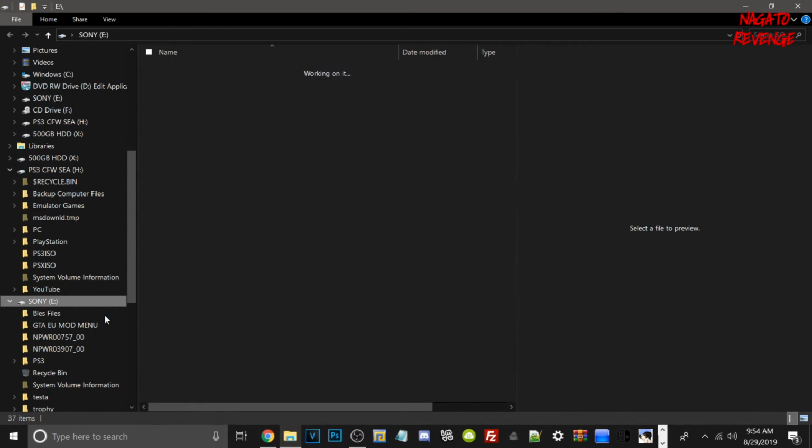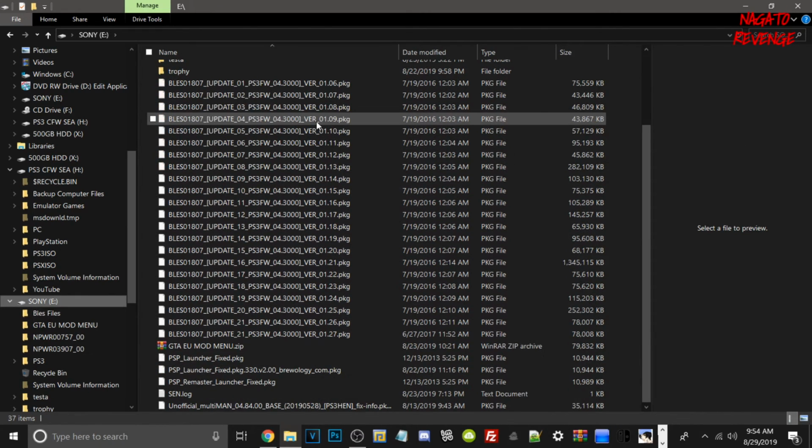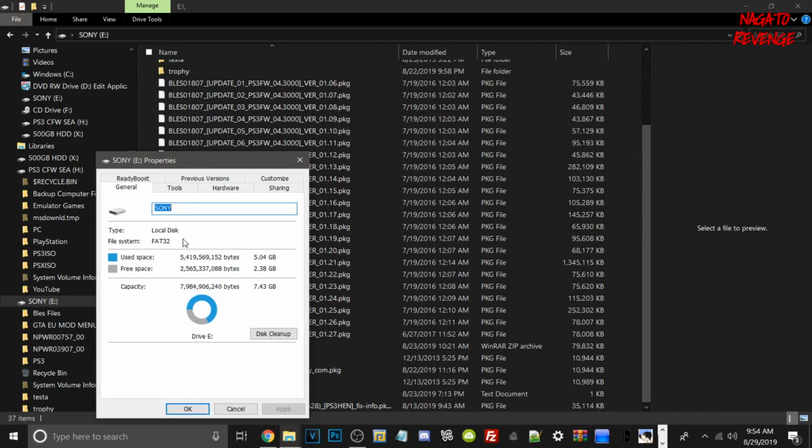Here's mine right here, and we need to verify that my USB is on FAT32. So what I'm going to do now is right click over it, go into properties, and if it states that the file system is FAT32, you don't have to reformat your USB drive. But if it's on exFAT or NTFS, you're going to have to reformat it.